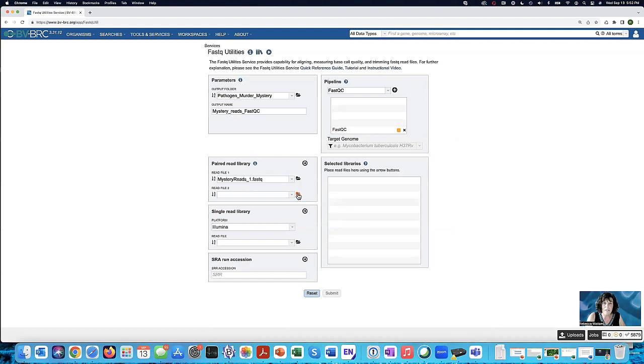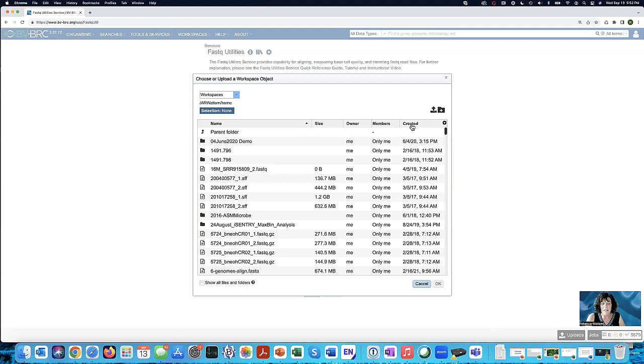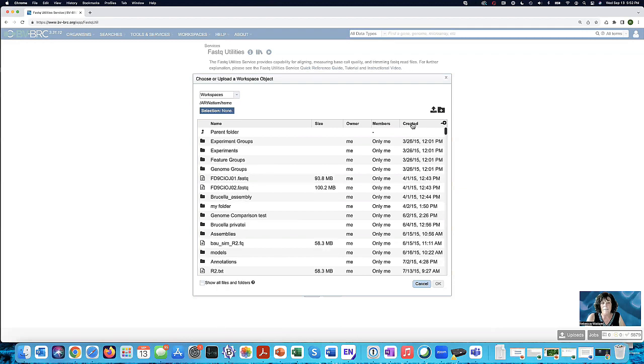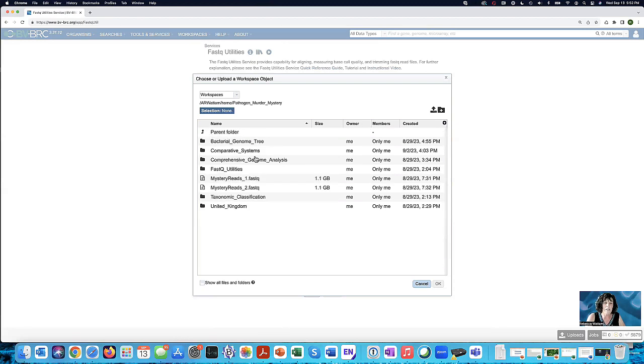And I'd have to do the same thing again. Click on the folder icon. And I've got a lot of stuff in here. So I know I created it pretty recently. So I'm auto sorting by creation date on this last column head. And then I click on this, but wait, before I do this, what if I wanted to upload something else? What if I didn't want to do this?